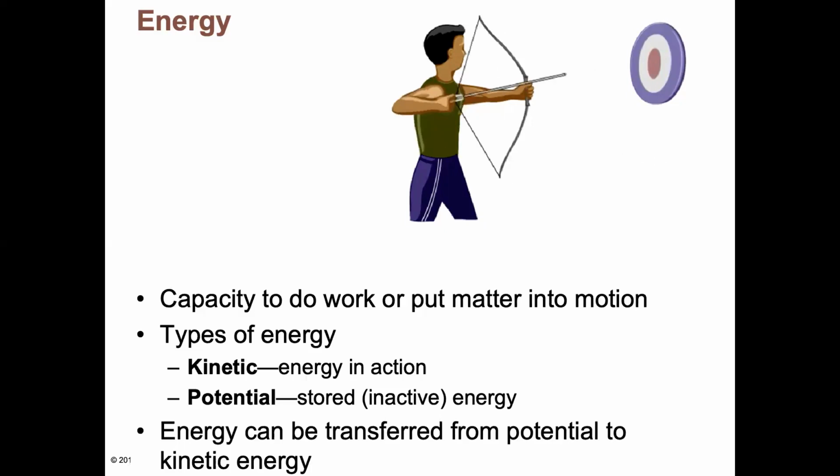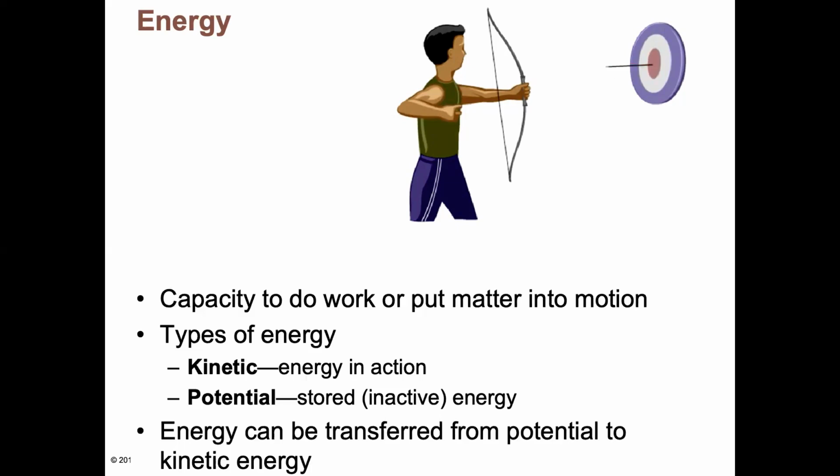When energy is converted from potential energy to kinetic energy, some of the energy can be used to do work, but some energy ends up as heat, a type of kinetic energy. Heat is the random motion of atoms and molecules. As the arrow flies through the air, heat is generated by friction between the arrow and air molecules. When the arrow strikes the target, all the energy becomes heat energy. The heat energy is rapidly transferred into the air and spreads out.